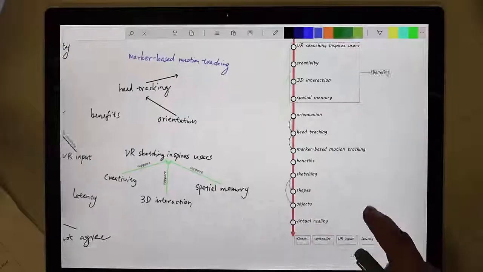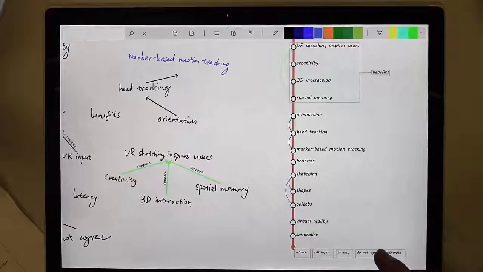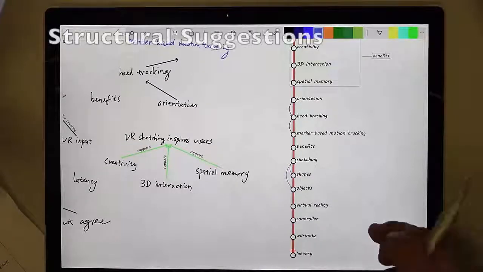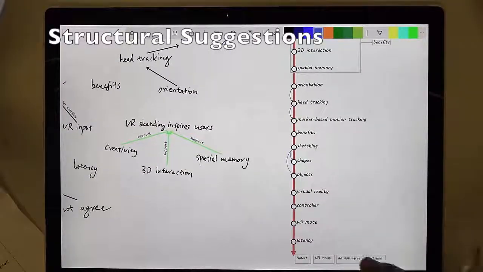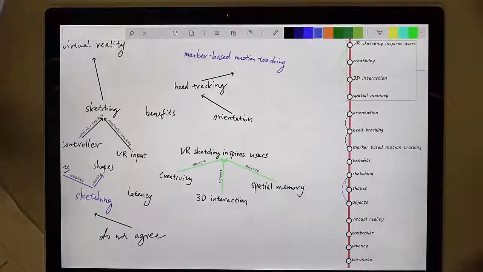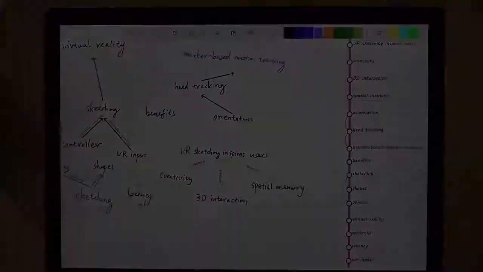Mike now decides that he needs to beef up his justification for using 3 sketching tasks in his user study, but because his concept map is quite rich and full of detail, it's a bit difficult to find the content related to his user study. To do so, he can make use of the handy structural suggestions. These suggestions are generated using a text mining algorithm and allow him to quickly add existing content from the diagram on his storyline that is directly related to the text he's thinking about.